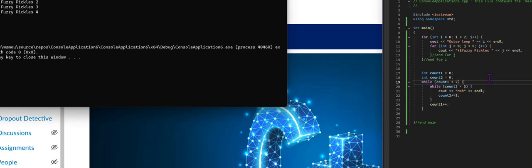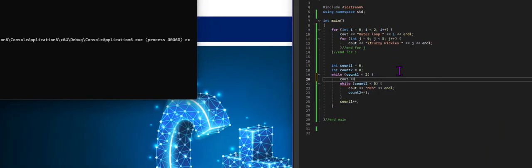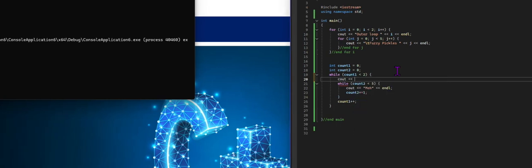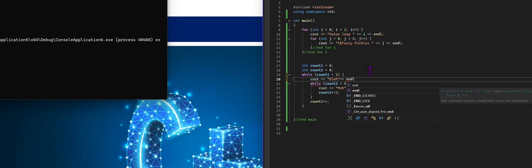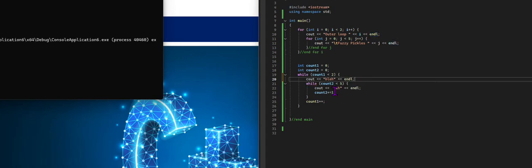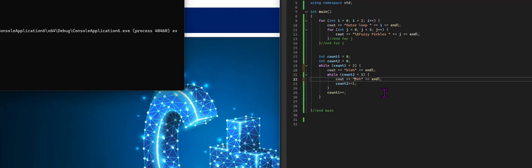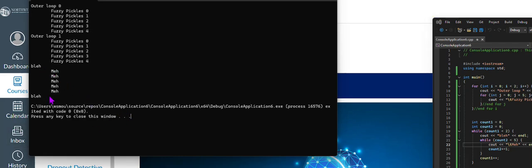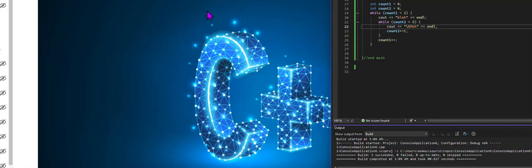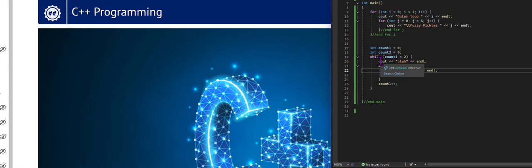Oh, I didn't have an outer print, so let's kind of do that to make it look the same. Cout, bleh. Okay. And I will add a little /t, which is 5 spaces in front of that. Okay, so let's see what we got. I'll run it. Blah, it printed. Oh, the second time it didn't print. So let's take a look at why the second time didn't print. It printed that, but this one didn't work.